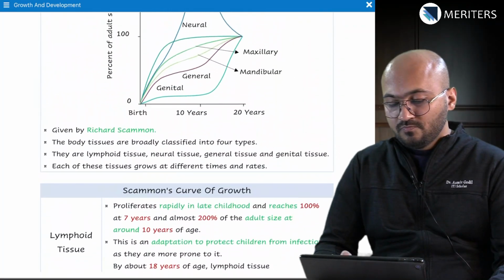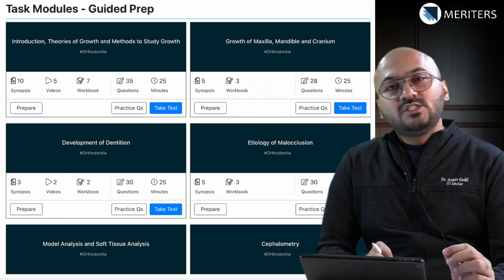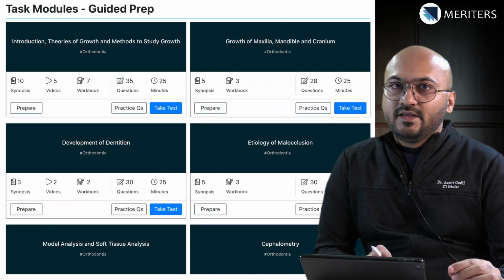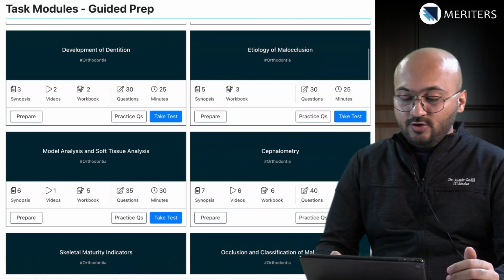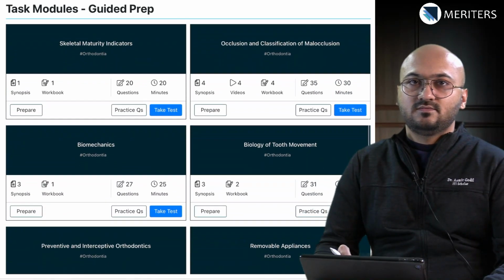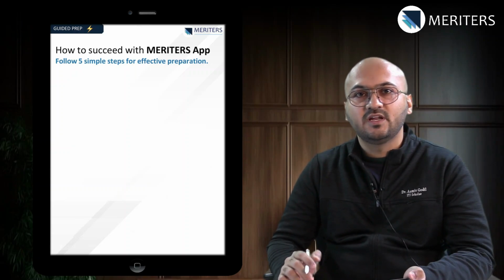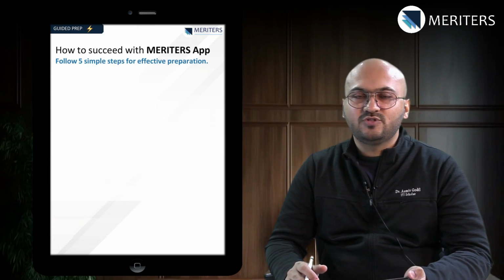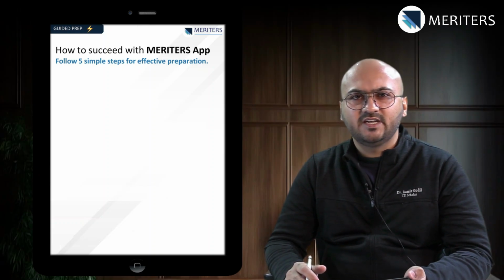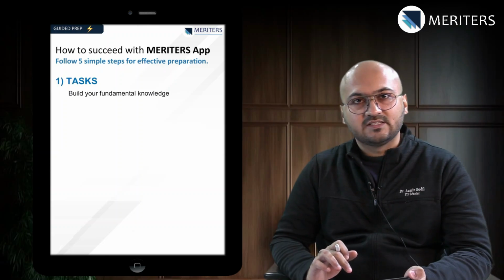You can also watch the video here for each topic. And once you've prepared the task in detail, you can either practice questions or take test and continue to do so for all the tasks. And now I will tell you how to maximize your preparation with Meritor's app. Now there are 5 things to keep in mind when you start your preparation for any subject at any given point of time. Number 1 is to start with tasks.